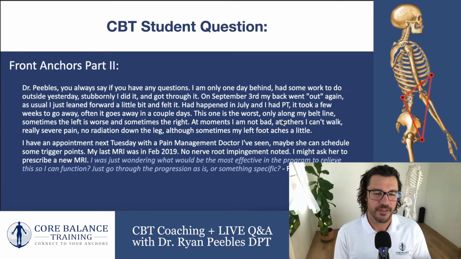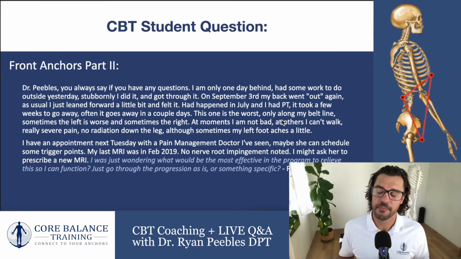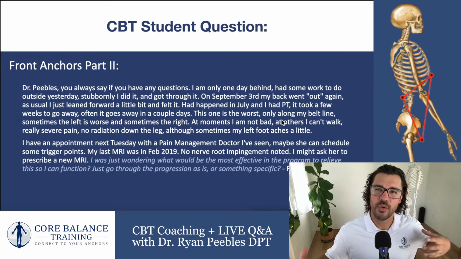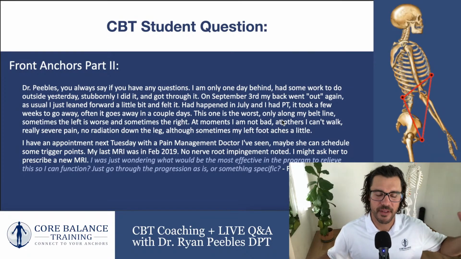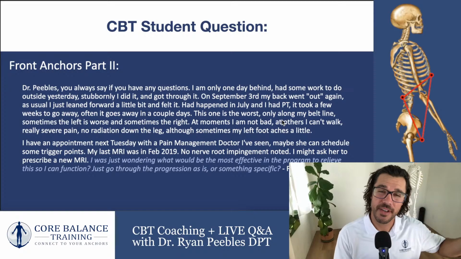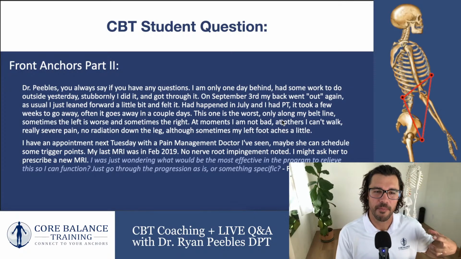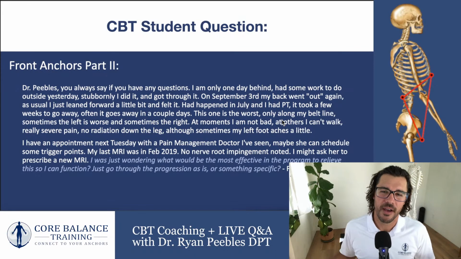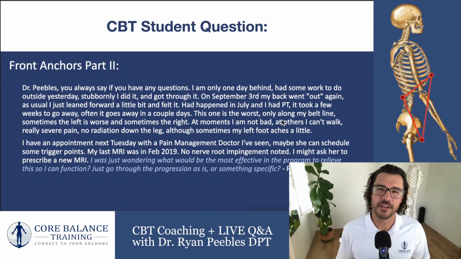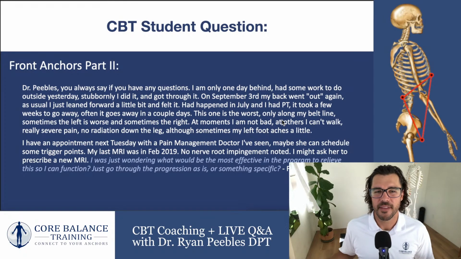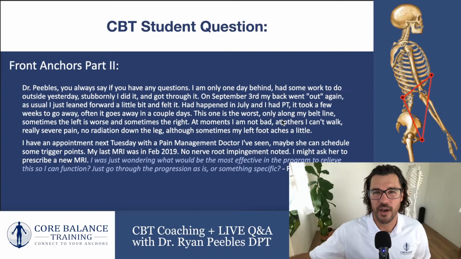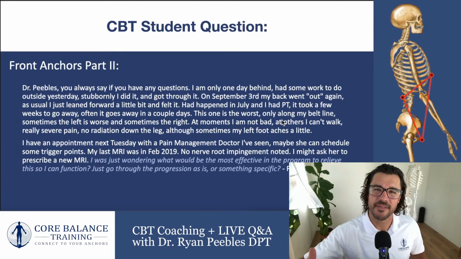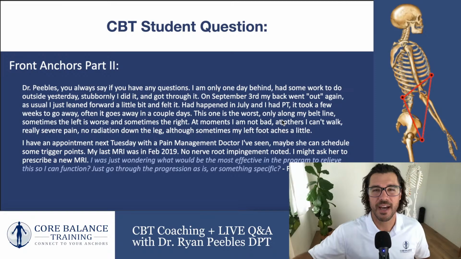Module 1 and Module 2, and Frank, usually students favor one or the other. Module 1 is the back anchor, Module 2 is the front anchors. They're better at one than the other, and one is more difficult. So for example, the back anchor might be easier and more natural feeling to you, and the front anchors might be more challenging. So that typically tells me when there's a bit of an imbalance that you should focus more on the one that is more challenging, and don't just gravitate to the one that's easier and feels like it takes less effort and is more natural.